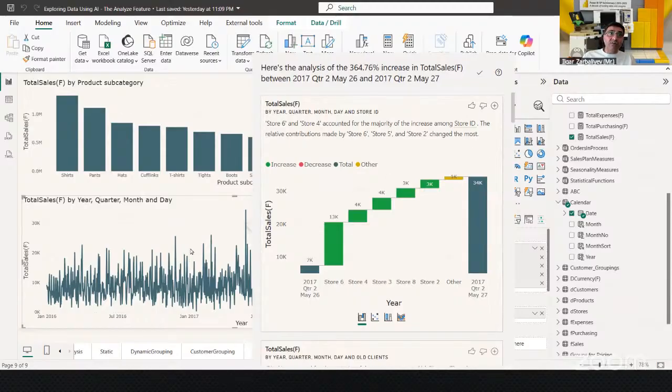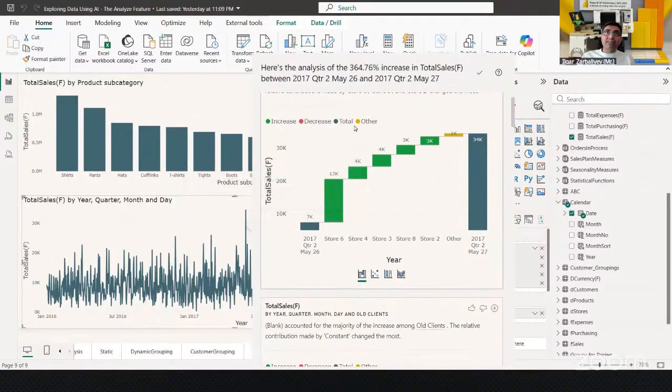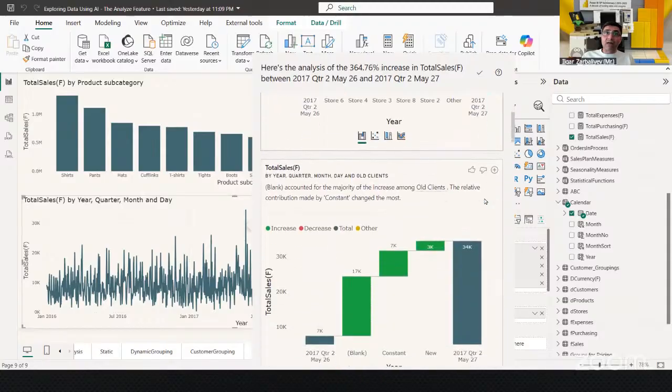And this difference when we are dealing with a line chart is given in waterfall format, if I'm not mistaken. Yes. And here I see my total sales by year, quarter, month, day, and store ID, for example increase, decrease, total, other.